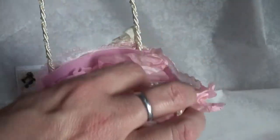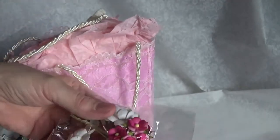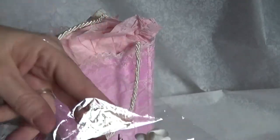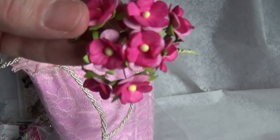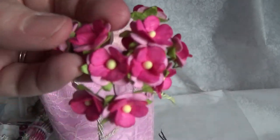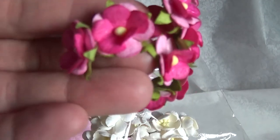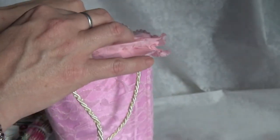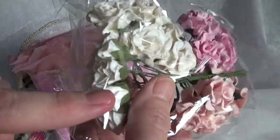Oh, so creative. Look, she sent me wild orchid craft flowers. Look at how cute. I love these. I've never had those ones. I've had the cherry blossoms. These ones, I've had those, but not these. Look how cute. There's that. Oh my gosh, look at those. Pretty. I'm in frame here.